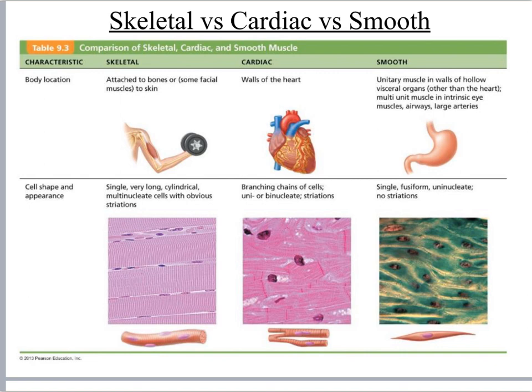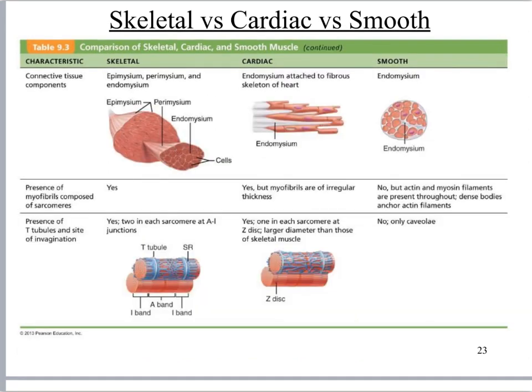All right, this is a nice picture because it's got skeletal, cardiac, and smooth. Gives you some basic locations, and then it gives you the photomicrograph of each, okay? And then we're going to keep going on. What I like about this one is it shows you the way the cells are put together. So this is our classic one that we looked at in class. Cardiac is very, very similar, but we have bigger webs of endomysium, thicker endomysium between the cells. That also contributes to that branching pattern. Smooth muscle also has endomysium, okay?